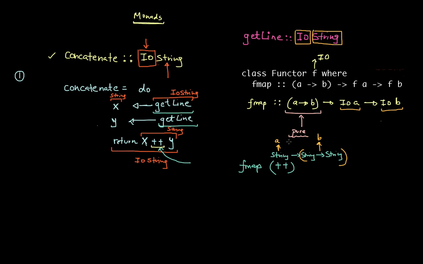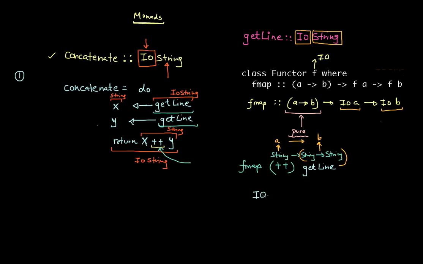So this completely matches the type signature of the generic fmap highlighted over here. Likewise, the second argument must be some kind of IO A. Now A is acting as a string here, so my second argument is this impure term. Why don't I just pass in getLine directly? So what does fmap ++ getLine actually give you? It gives you an output represented by IO B.